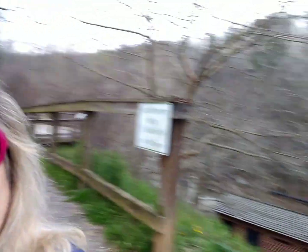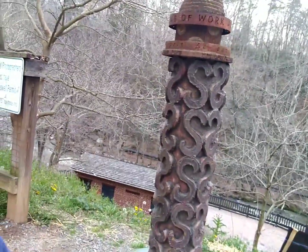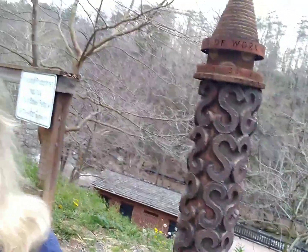Now we're back up at the top of the hill again, and from here, if you turn and go to the right, and go down the trail right behind me, you can actually walk to the Roswell Mill waterfall if you go down that way for a little ways. Then you don't actually have to hike it, but you can also get there again across the covered bridge and up through the trail.